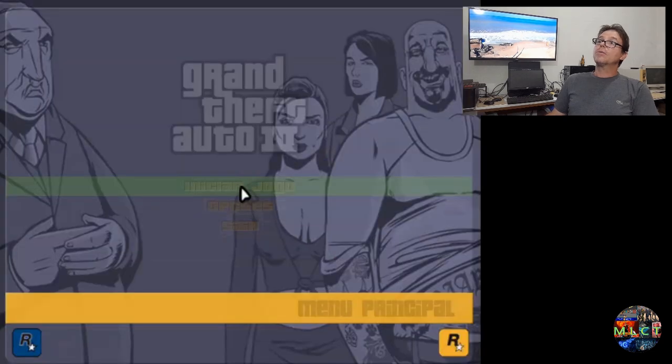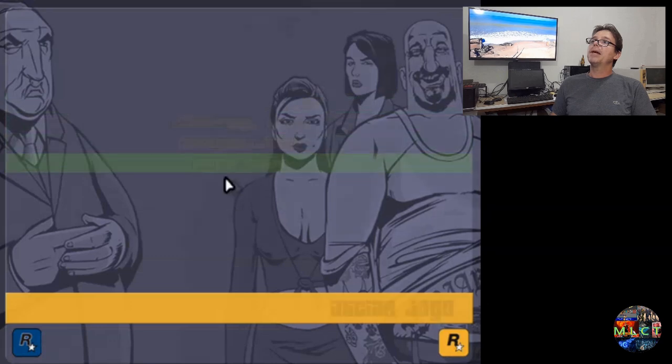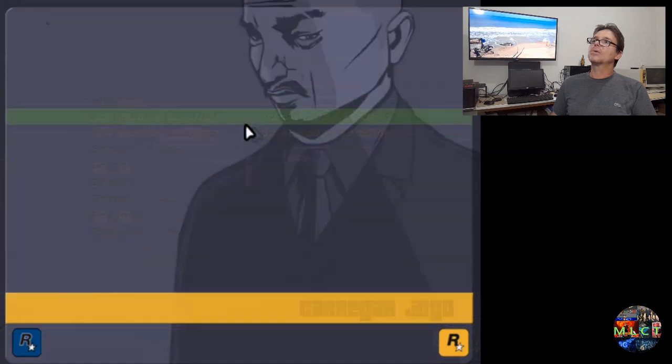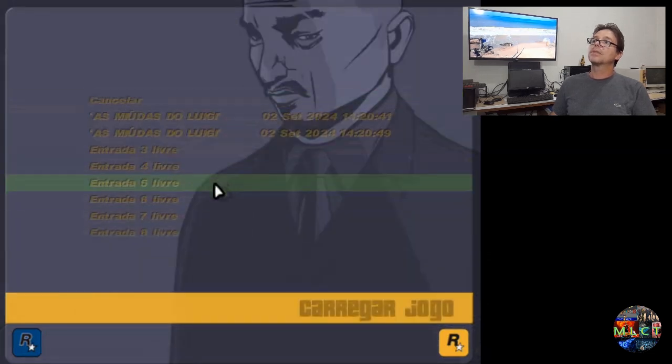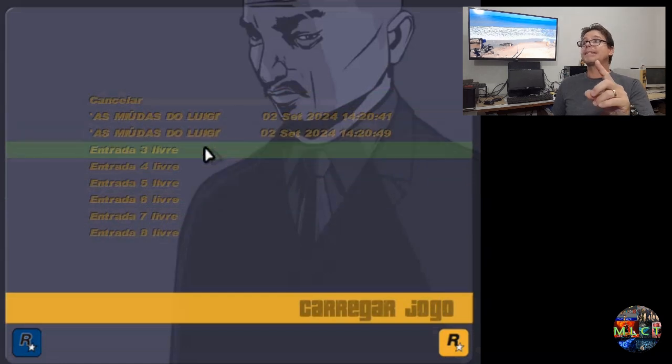Game running, already in Portuguese. Start game, then leave the mouse. In your case, if this game also appears, move the mouse so it shows up. The text becomes clearer. Load game, I already have it saved here, which I saved, as you must have saved too and couldn't open. Now, ta-da!